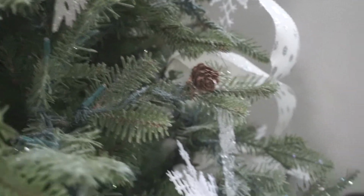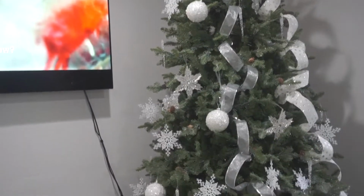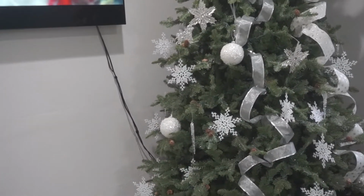So like this one, I just have to fix them. They have to be more fluffy like this, right? Look how pretty. Right, guys? Do you guys like it? Because I really love my tree right now.